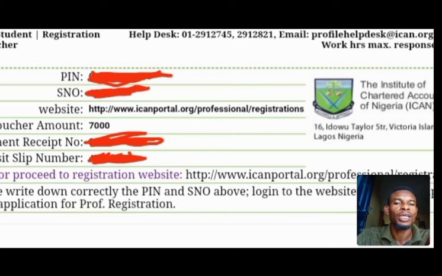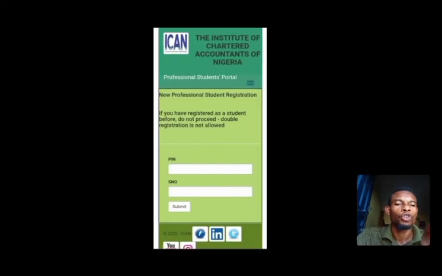Now, the pin you copied earlier on the piece of paper, I told you, get down the pin and the serial number. Get the pen and the paper and put down the pin and your serial number on the paper. That pin is what you're going to put here, and the serial number, and you click submit. Mind you, this pin and the serial number is what you're going to input here, and you click submit.